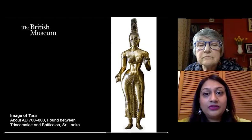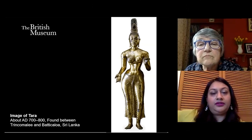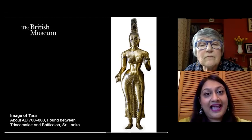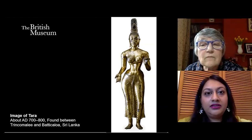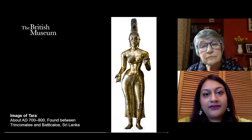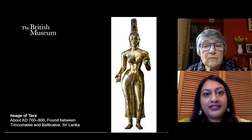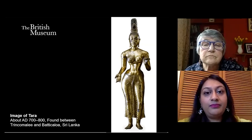And you also mentioned the damage on the sculpture. So actually, when you're in the gallery itself and you can look very closely at the sides of the figure, running down your side, top to bottom, vertically, it looks very much like a tide mark. And based on that, it looks as though Tara was half buried face down for quite a long time, centuries rather than a decade or two. And you might ask, why face down? How could you tell that? It's because the front is far better preserved than the back. But when and why this happened or for how long, it's really not clear, unfortunately. One suggestion is that she may have been removed from a religious institution, the one where she originally stood, and she could have been buried in around the 12th century when Buddhism was reformed in Sri Lanka.